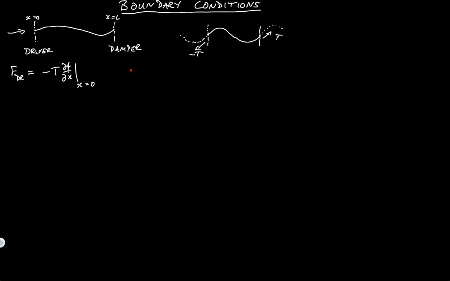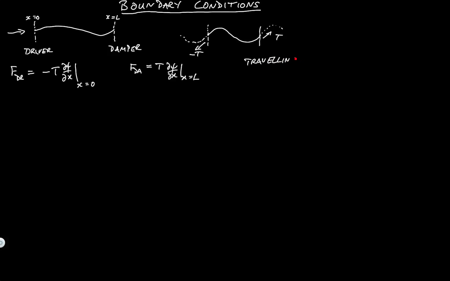Okay, we then have the damping force on the right, F, let's say dA for damp, and that's going to be capital T, positive because it's pulling to the right, and that's also going to be d psi by dx at, now this time, x equals L. Now, we can just recall that the reason that we can resolve the forces along the string like that is simply by approximating sin x to be tan x, and then tan x is given by d psi over dx for small angles.